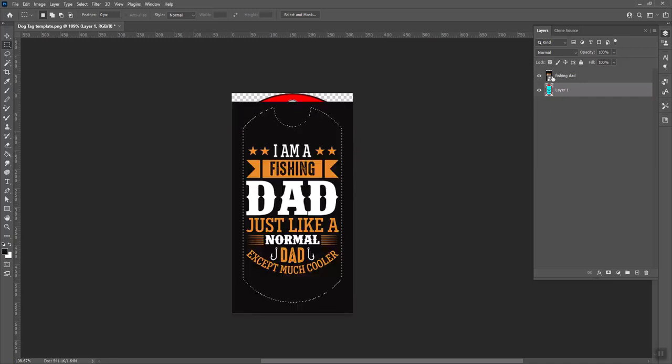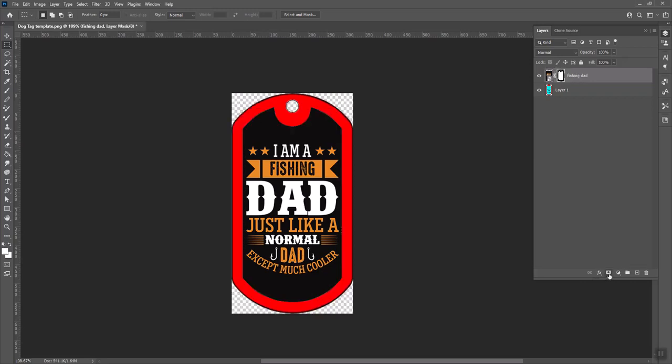So let's click on my eyeball again, and we're going to look at this layer, the fishing layer. Select it, and then you're going to go down to this little button here that says mask. Okay, and bingo, there you go. What that's doing is obscuring your vision outside of that critical design area.